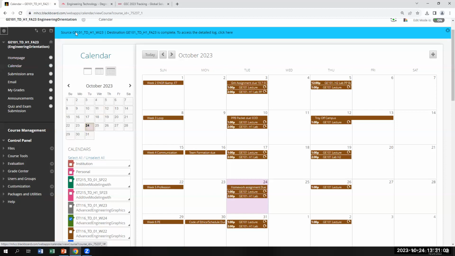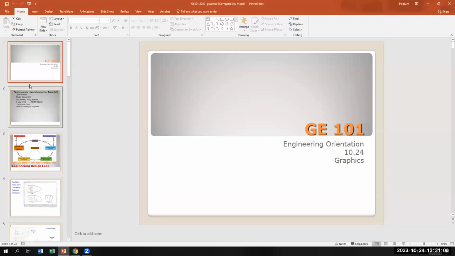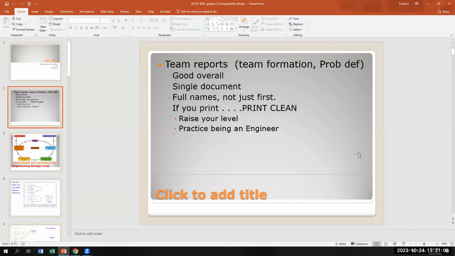Good. All right. Let's talk about the team reports. I've gone through a lot of them. Not all of them, but most of them. The team formation paper, I think there's a few teams that didn't submit. Remember, that was a single submission for the team. Don't be hard on your teammate that you put it on to submit and they forgot. It's their fault, yeah, but at least they said they would do it, right? And then you must not have confirmed that it got done, because it didn't get done.